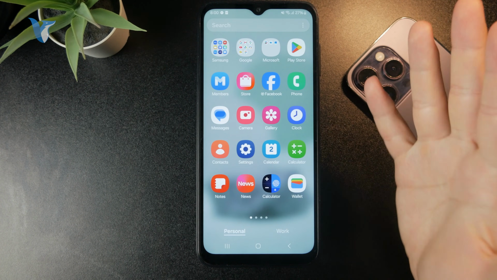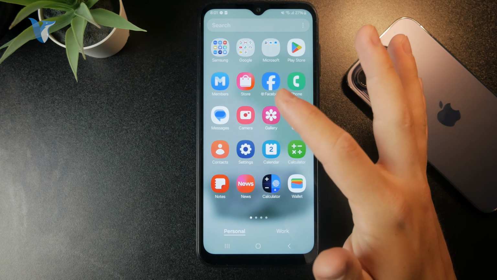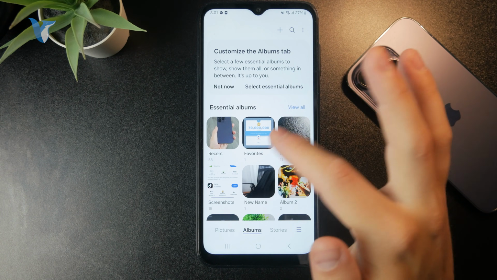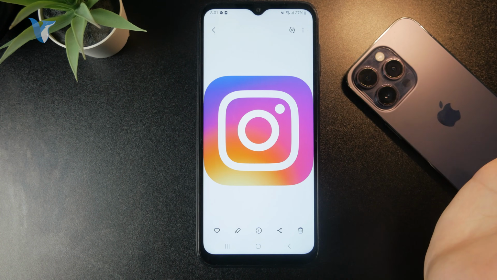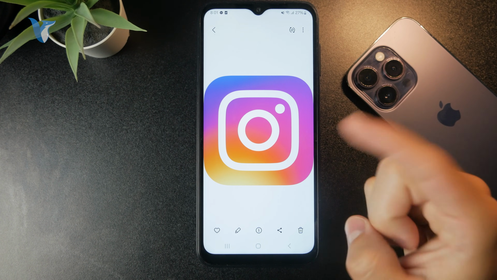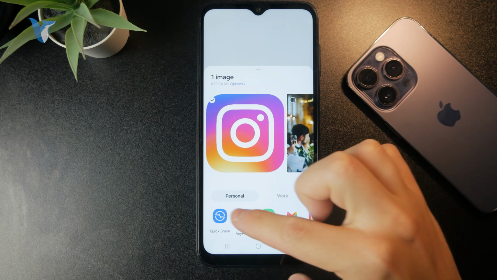So you need to have a supported device, so you need to have a fairly recent Samsung phone, but you can see now we can use it. A good example would be an individual photo you want to send over. For example, this one, whenever you want to share it over Quick Share, you just tap on the share button like so, and you should be able to get the sharing options.